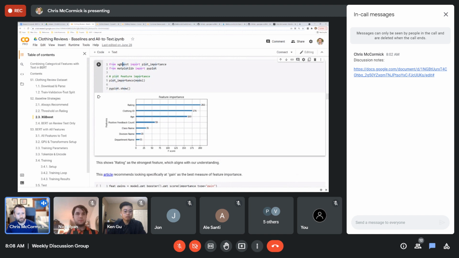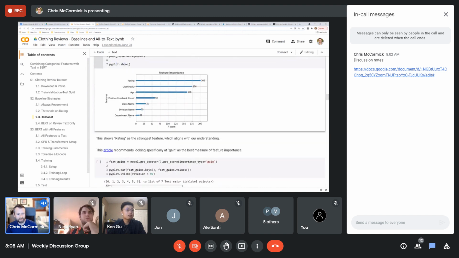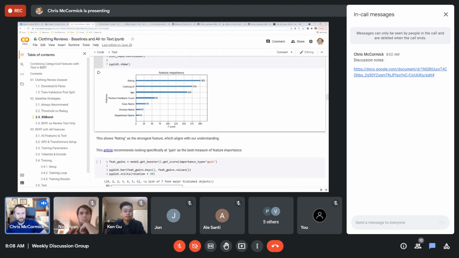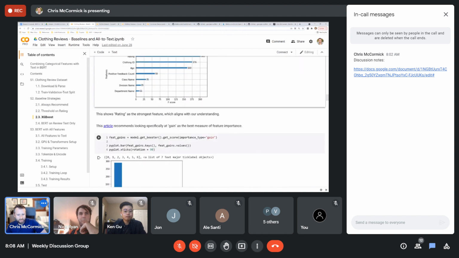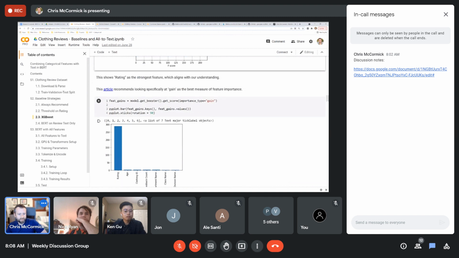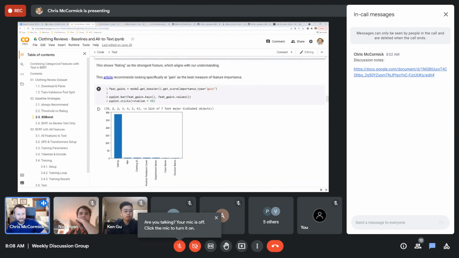I don't know how to interpret that entirely, because I saw another article on Medium that looked at the different ways of analyzing feature importance in a decision tree, and they said the gain attribute is really the best thing to look at. If you plot just the gain for the features, it gives a really heavy weight to rating, and a lot less to the others.